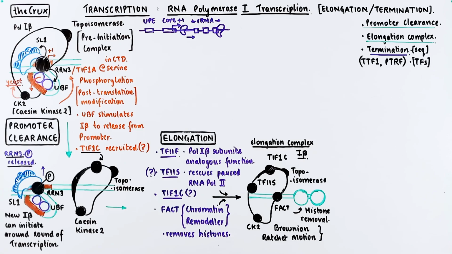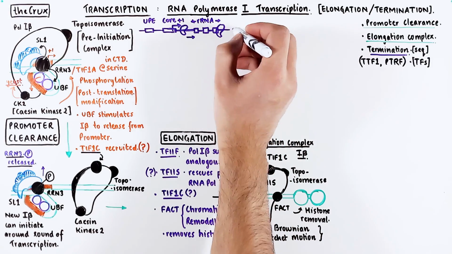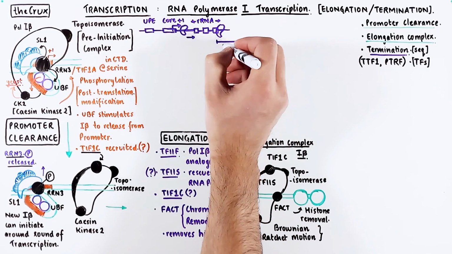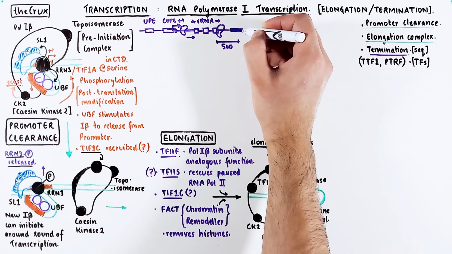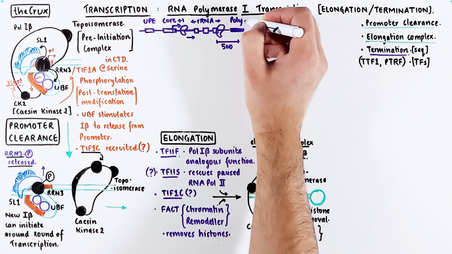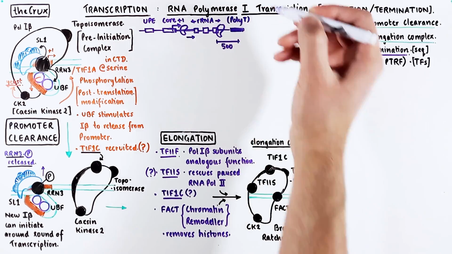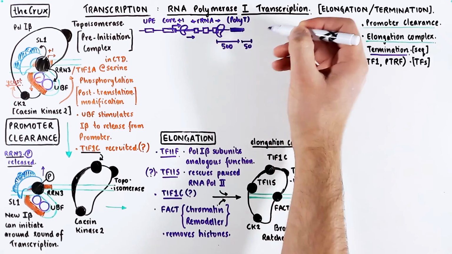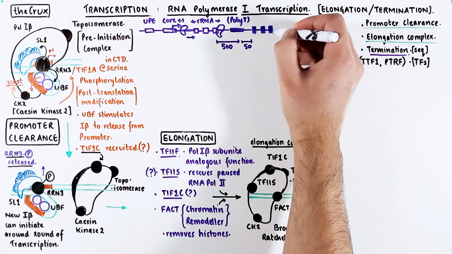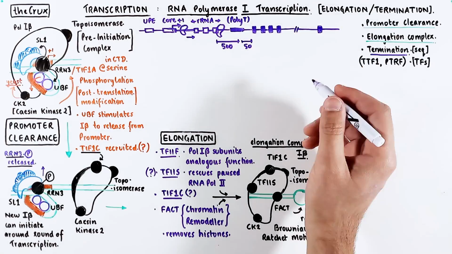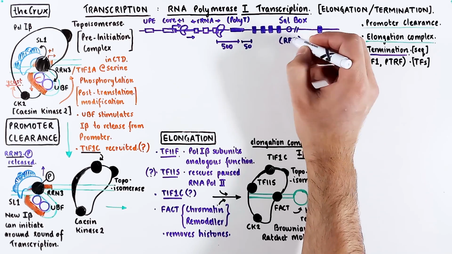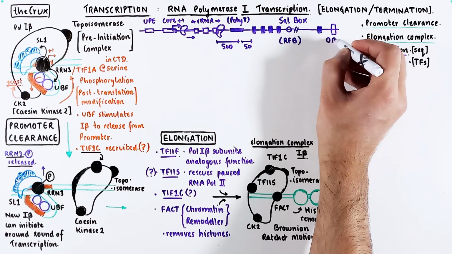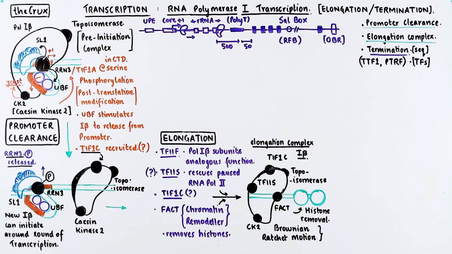And that's where it has to terminate the transcription. Now, if you recall the concept of kinetic window that we discussed in the canonical transcription, the window in ribosomal RNA gene is about 500 bases downstream of the coding region, where you typically find a PolyT stretch. And about 50 bases from the PolyT stretch are these short identical sequences that are spread throughout. These are called Sal Boxes. Somewhere in these boxes is a region called RFB, and at the end, you often find an origin of bidirectional replication. These are something special and we'll discuss them at the end of this video.